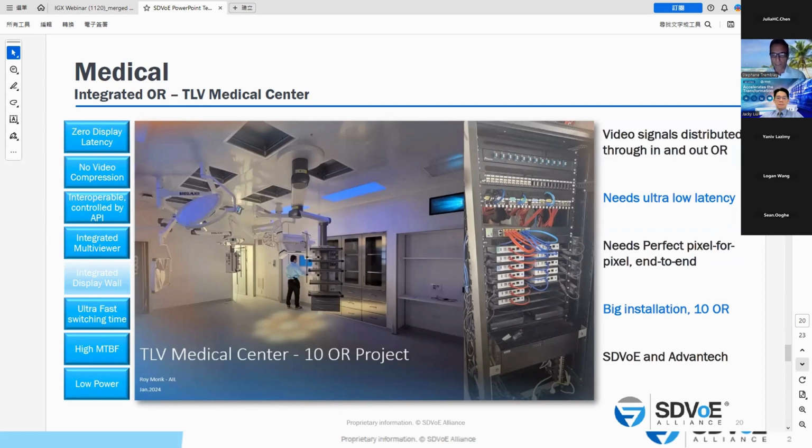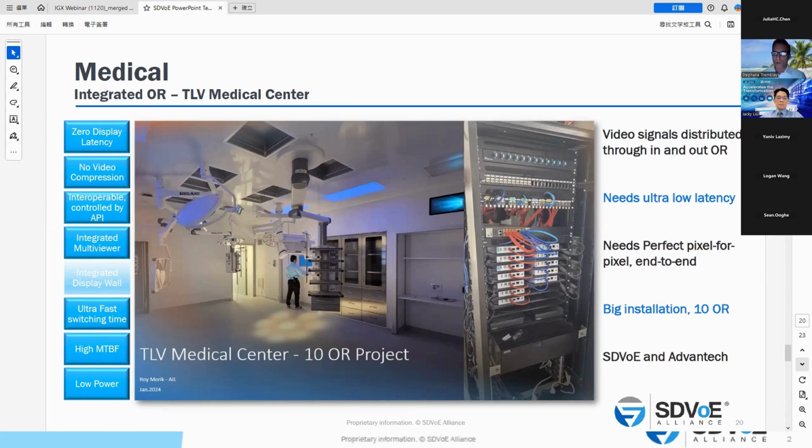First, the zero latency. Both for the surgeon and for the AI in real time, it's very important to have zero latency. No compression, meaning that we don't introduce artifacts by transporting those pixels to the AI algorithm or to the surgeon, which is very important as well.